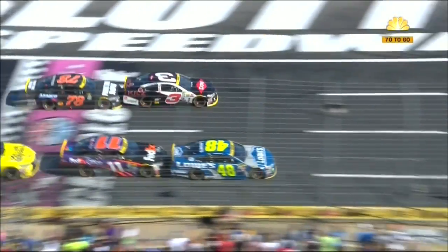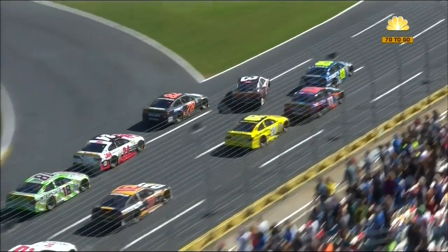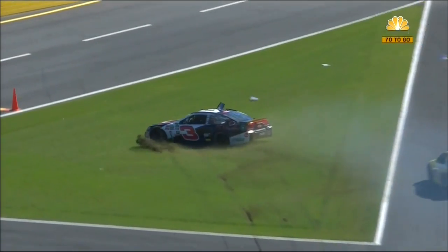So part of it, we took 2 tires there, and you know the risk when you do, but you just hope that doesn't happen. Obviously, I got to 3rd without spinning the tire, I felt like, and then I got contacted. So we'll just go on to next week. You've been in Martin's position before. What did he do that wasn't right other than just hit you too hard?